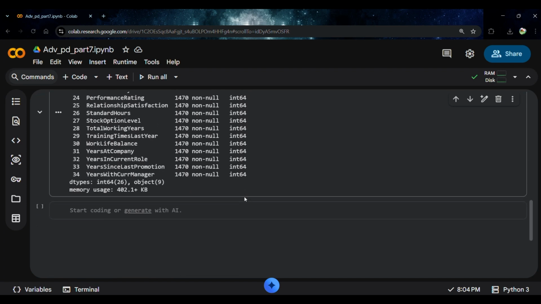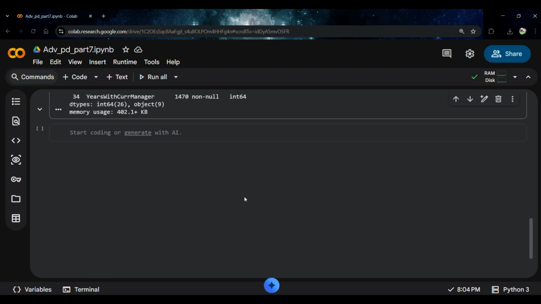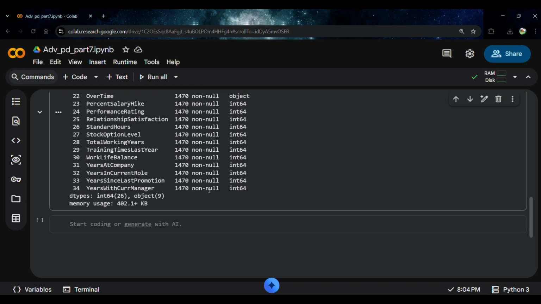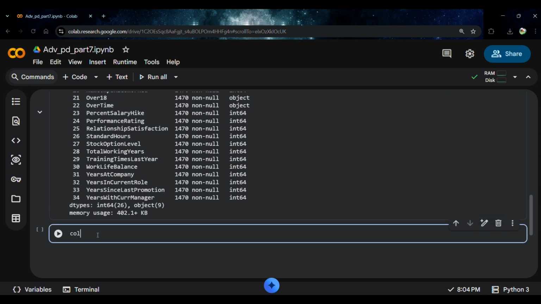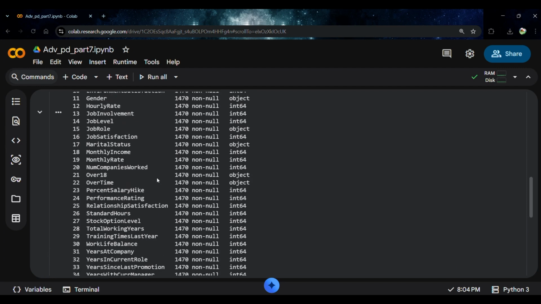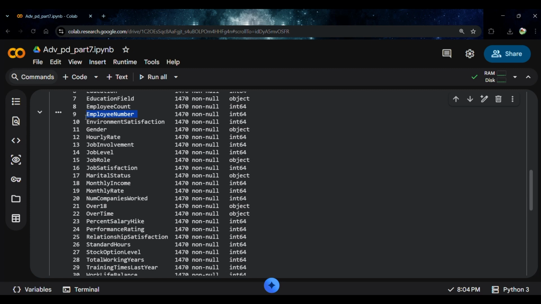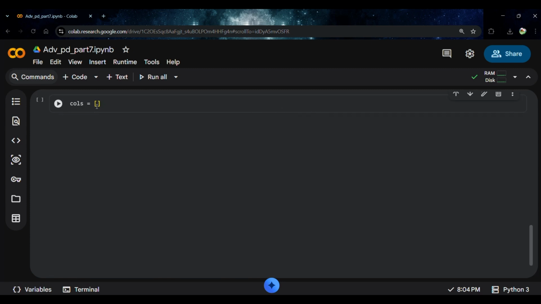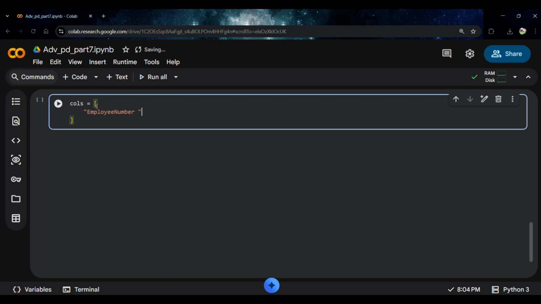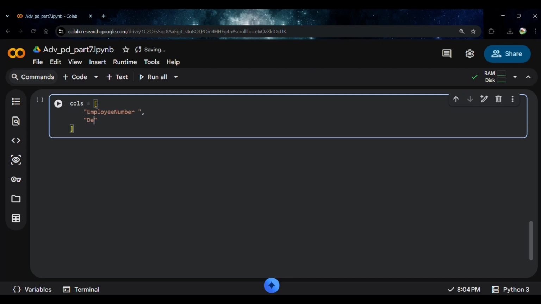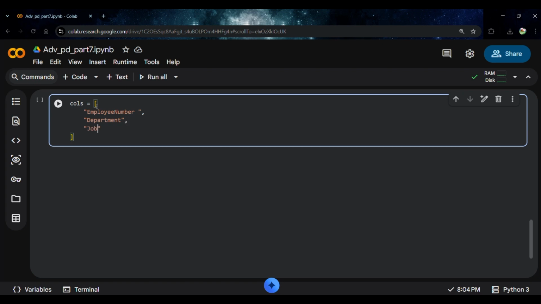Okay. Now our main case is that we are going to select only the useful columns. That's an important habit an analyst should have. So for that, I'm using cols equals. We can add the employee number from here. You can just take it from here. So add the employee number and then the department. Also, we can add the job role. You can also just take it from above.